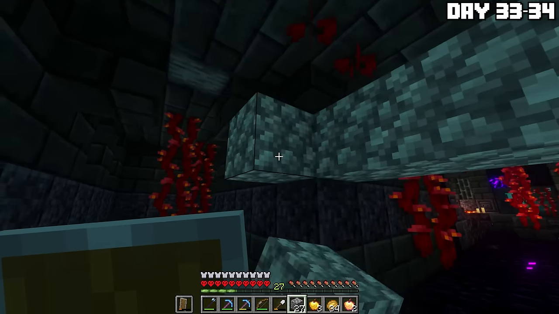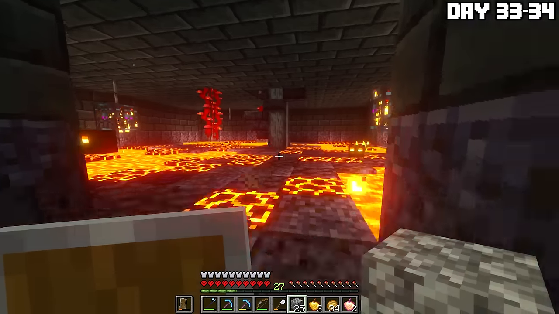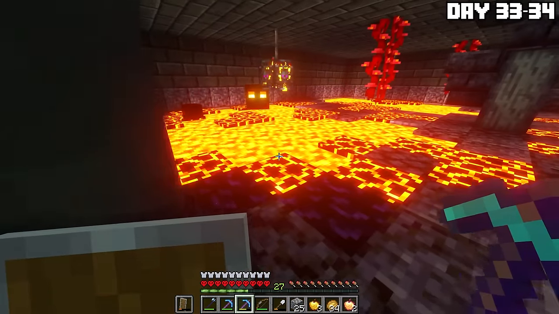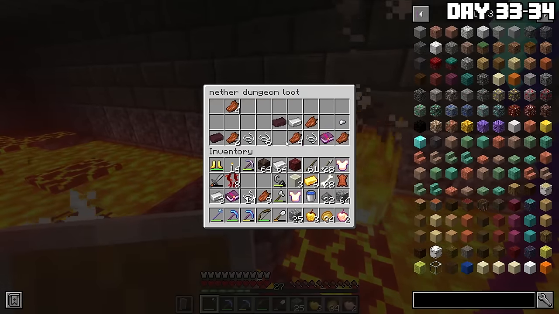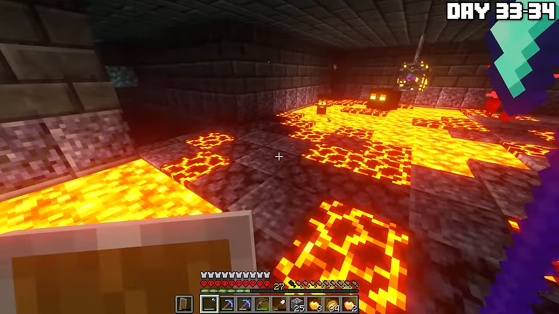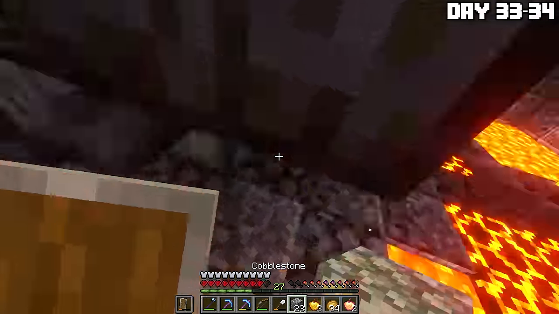Just gonna make myself a little safe area right here. Where are they? Wait, is this multiple floors? Oh, God. Okay, this is pretty awful. No, ow, stop. What's in that chest? Fire aspect 2, great. I pray it doesn't spawn a big one. I don't think they can get down here. I'm just going to make sure that they can't.